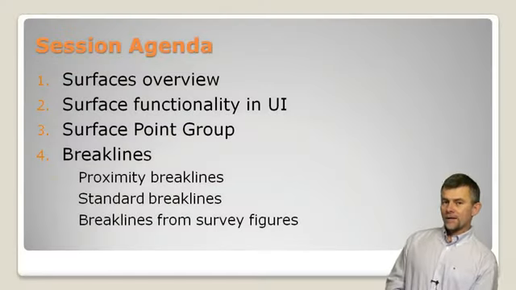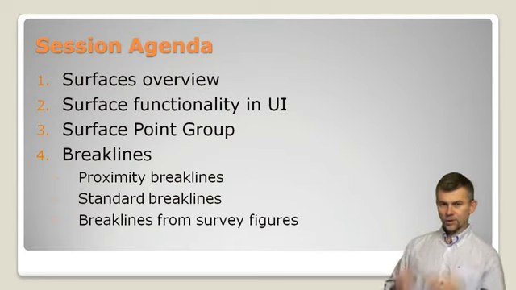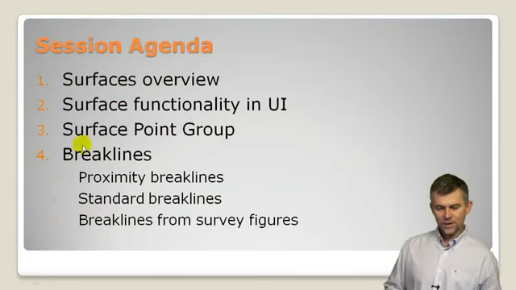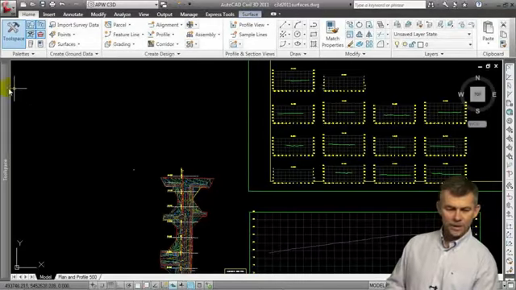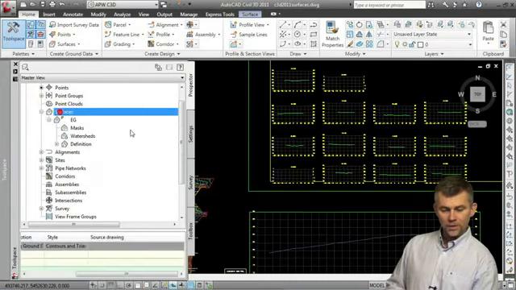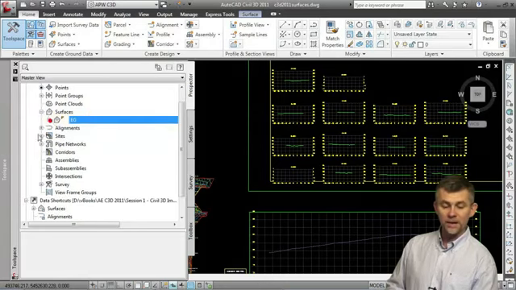So now that we have the surface point group created, we're going to create the surface. Should actually be a step in here, but we're just going to create the surface now after we have that surface point group. And what I'll do actually is I'll go to this surface. I'm just going to delete, actually no, I won't delete that surface. I'll leave that one alone for now.